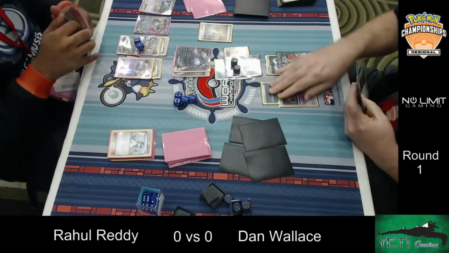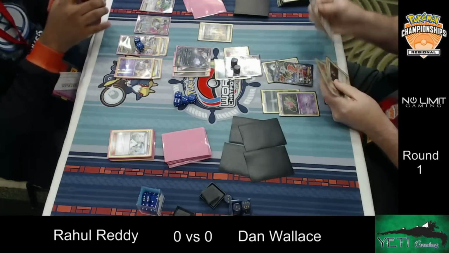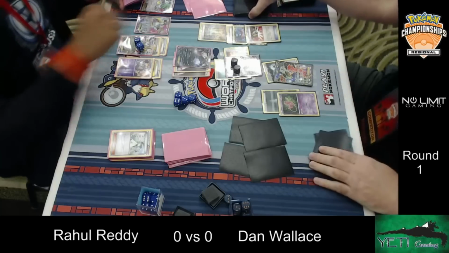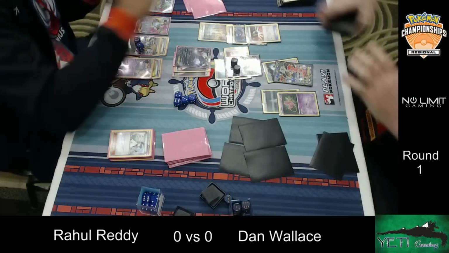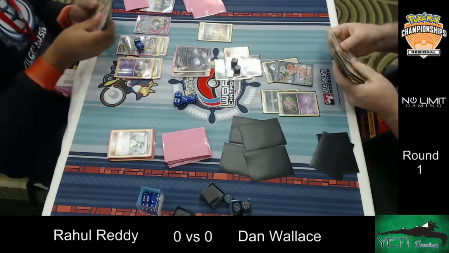Okay, so let's see. Does Dan play any switching cards? If he plays Switch or an Escape Rope, he would be fine. He'd probably send up the Yveltal and attack with that one instead. But we know Raul has a Lysander. So Ultra Ball, discarding an Ultra Ball and a Fright Night Yveltal. And does he play a third Yveltal EX? That's the question. If he plays the third one, that'd be crazy.